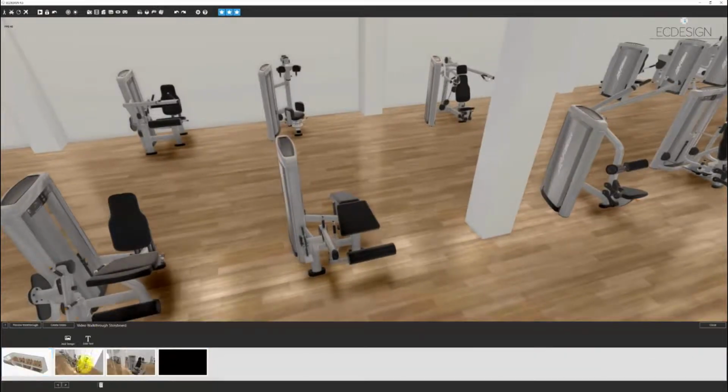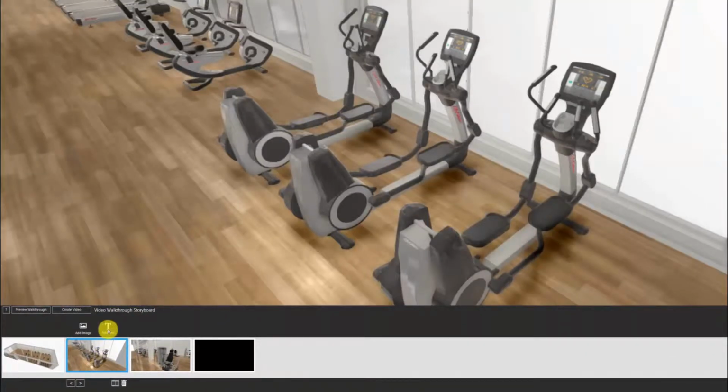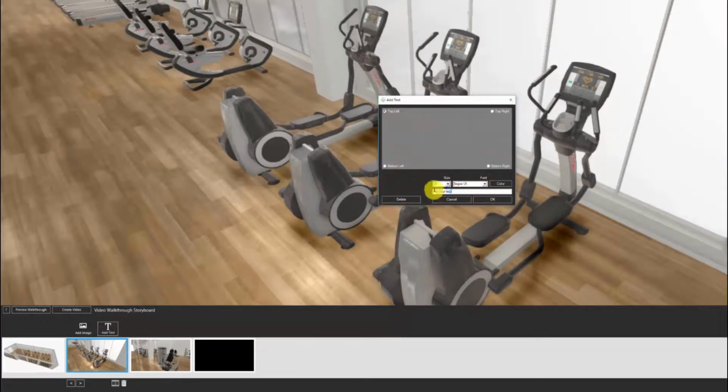All right, and let's do the second clip here and add a text instead. So I'm going to click add text, and I'm just going to call this test layout. You can write whatever you want, and then I'm going to set the font size, 78, and select what type of font I would like to use. Let's pick Impact, and I'm going to place the text at my bottom right.